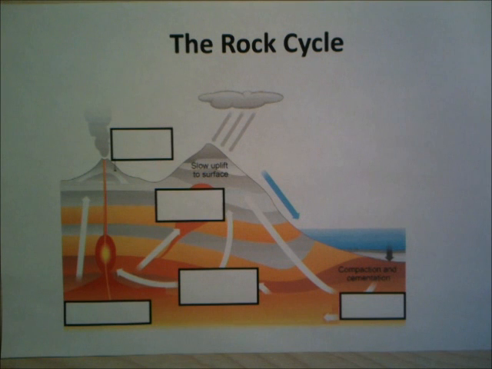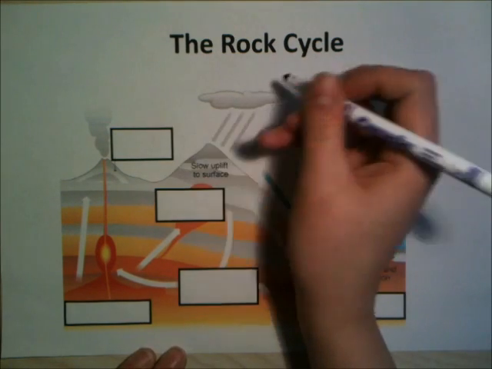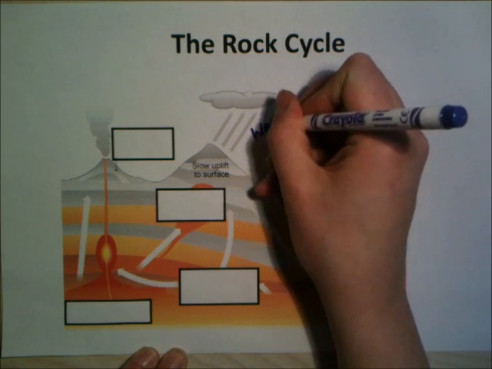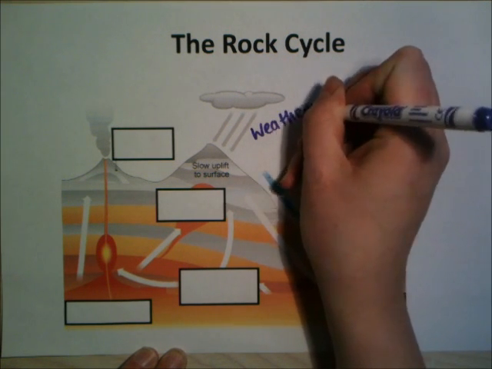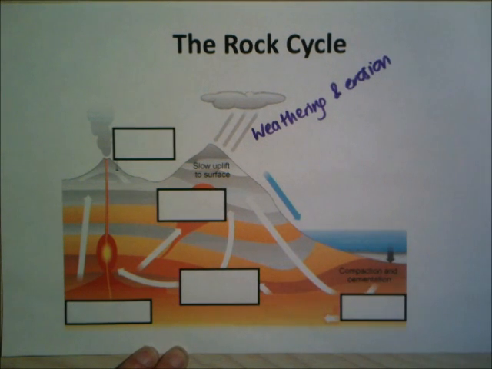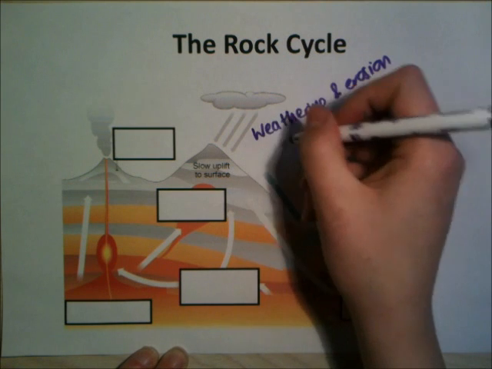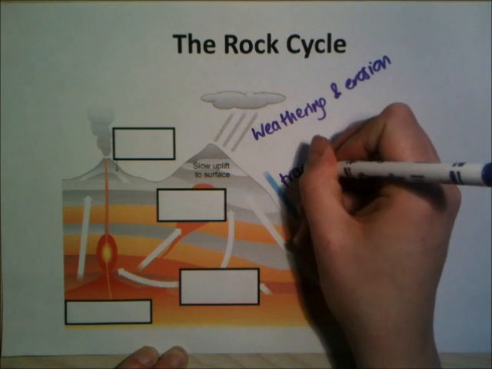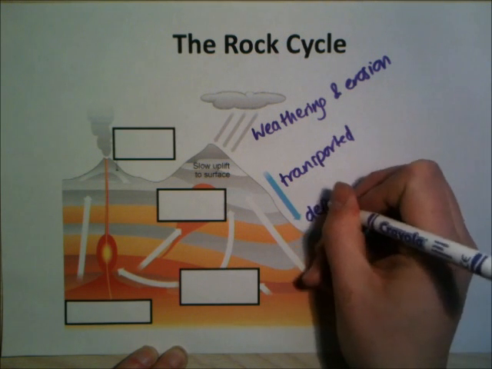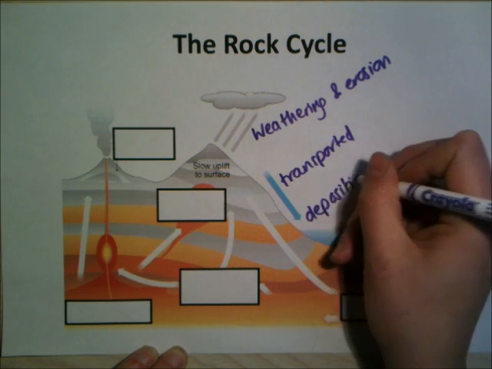Now if you look here, this has got the whole rock cycle summarised in a page, so it shouldn't be too hard. Now the first thing, if we think about up here at the mountain, and we've got rain lashing on that mountain, we know what's going to happen to that rock. It's going to be weathered and eroded. So the first thing we have is weathering and erosion. That causes the rock to break down into little tiny bits, like little pieces of gravel and sand. And that is then transported down the mountain and then deposited, so deposition we call it, into the sea.